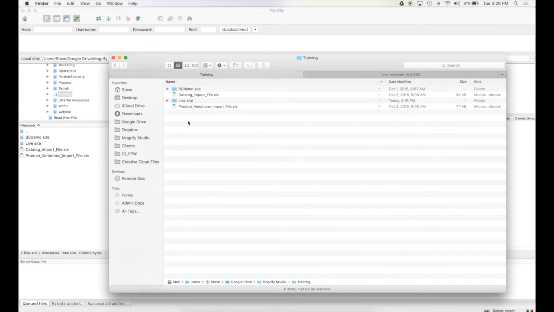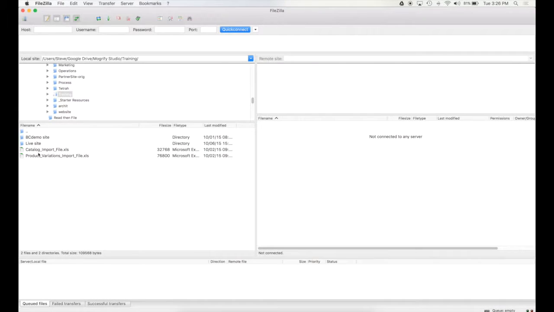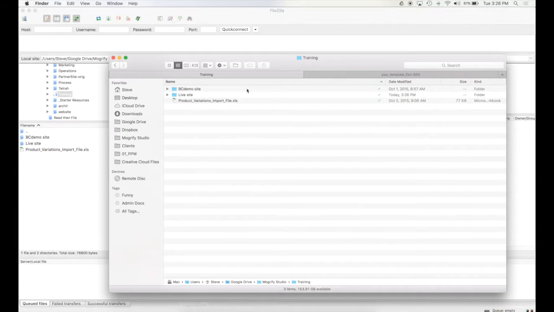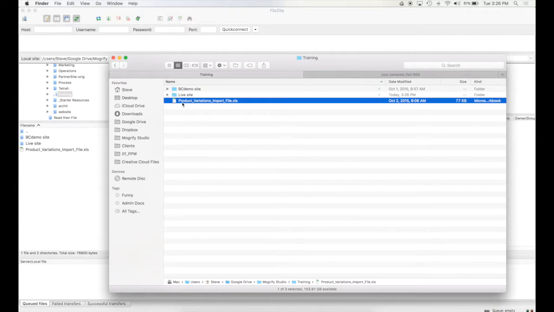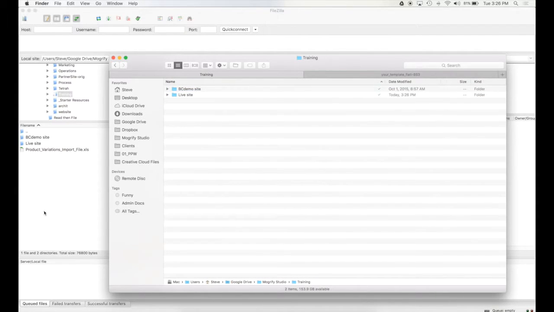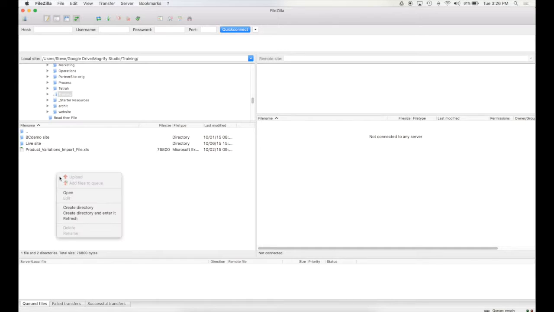It's a really nice way to interact with your files. You can even drag and drop here. What I did was I just moved this file, and even on my computer here, I'll do the same thing with this one. I'll go to Live Site and go back to Filezilla. When I refresh here, it disappears. And now both of those files are in Live Site.